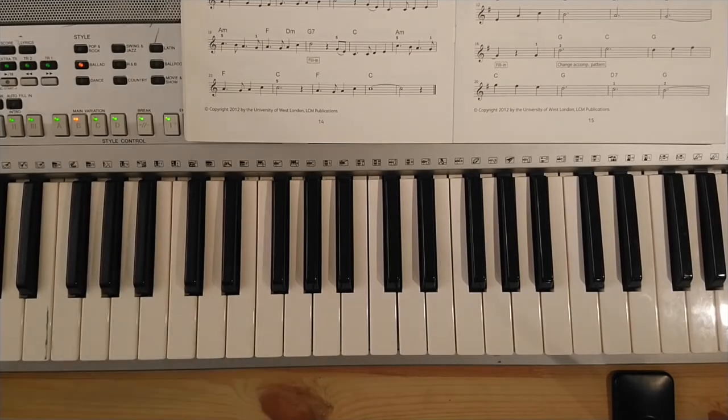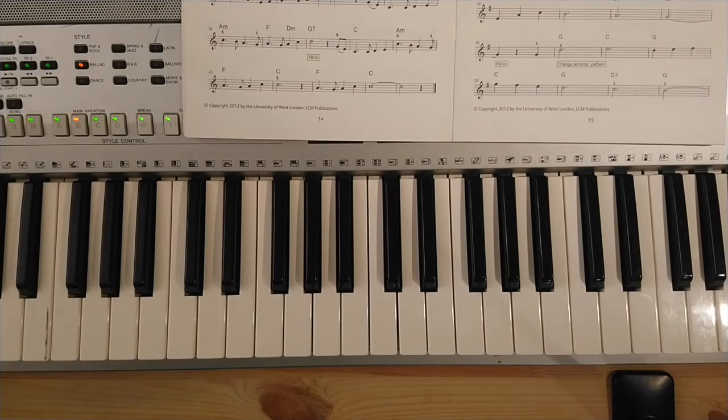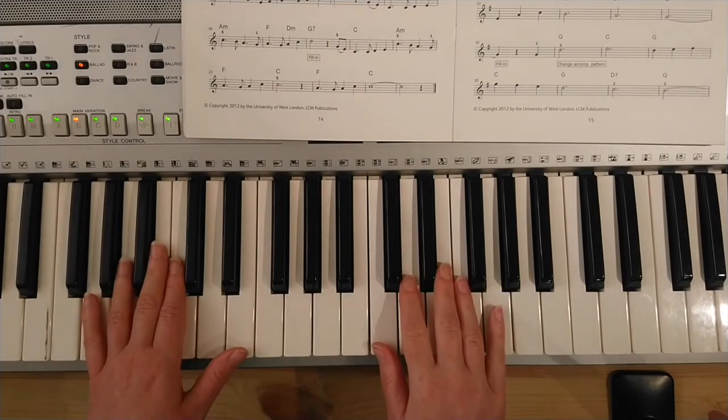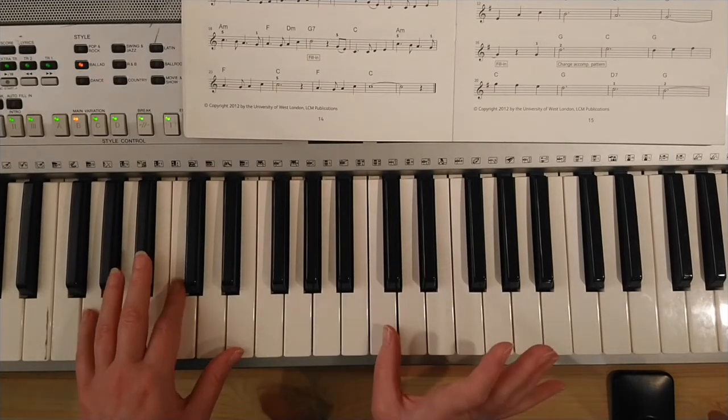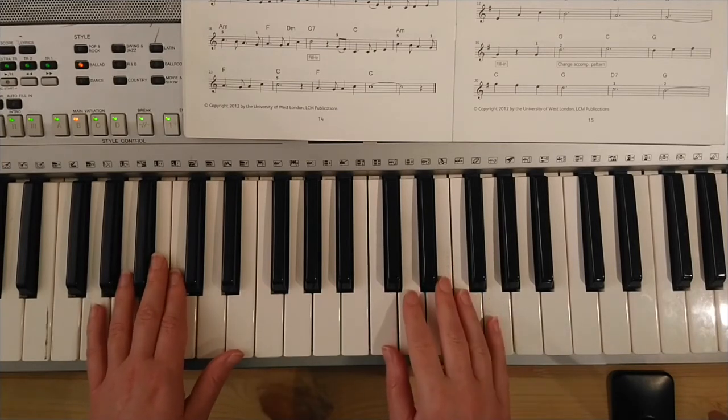Okay, so practice those hands separately, try them with a bit of rhythm, and then let's see if we can put them together with 2 hands. Here is our 2-hand run. So I'm starting with my little finger. My C chord will come in when I hit the C note. After 3. 1, 2, 3.